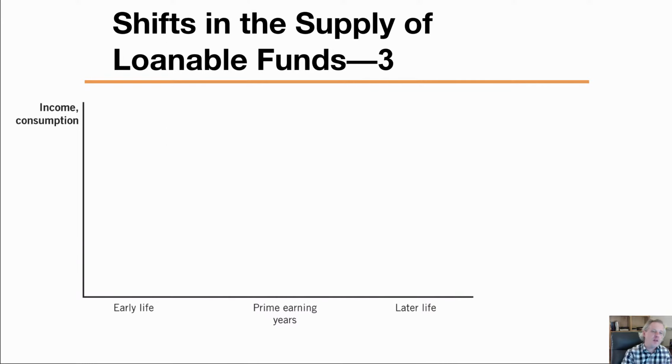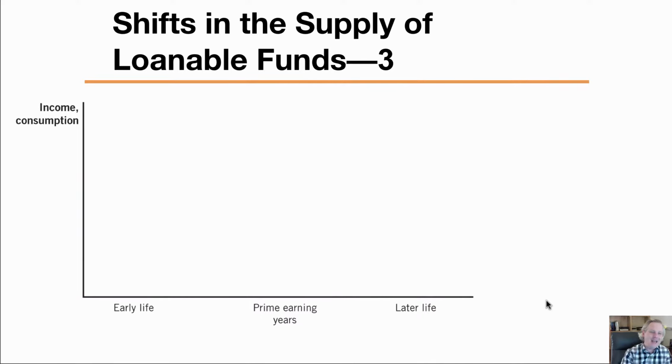And so economists have built this model of consumption smoothing. It's a kind of complicated mathematical model on the theory side, and it's a little bit complicated on the statistical side. But we don't need to do that. I can show it to you really easily with a pretty simple picture here. And so this is your income and consumption. I'm going to have 2 different functions for each of those that I'm going to graph on this axis. And here we have your early life, your prime earning years, and later life. And of course, when you're doing this in statistics or in a more precise mathematical model, you might want to map exact years on here, but we can get the gist of everything just by graphing this with early life, prime earning years, and later life.